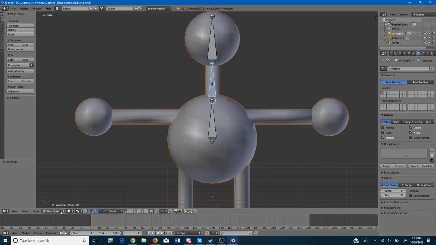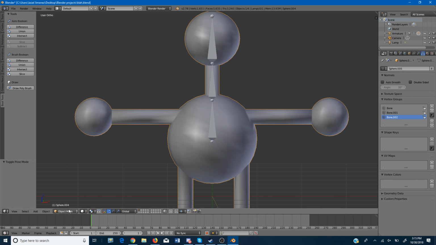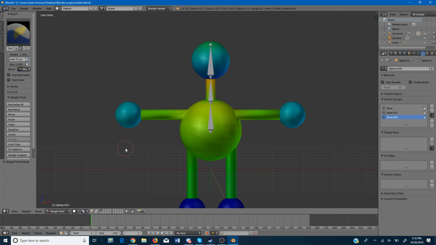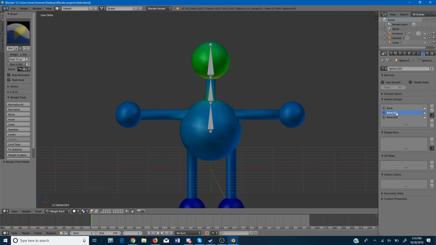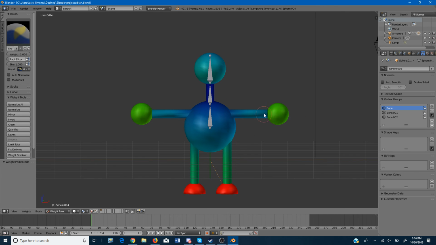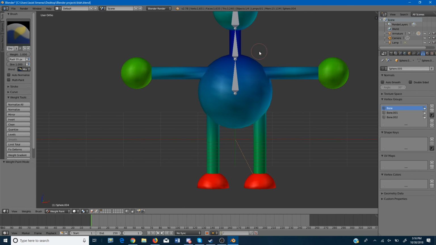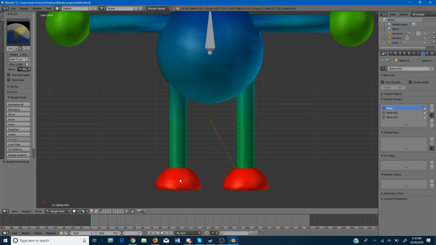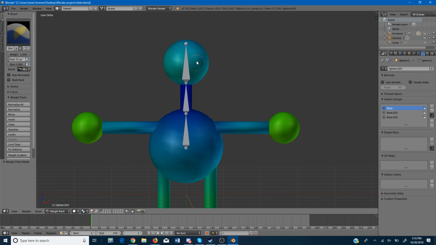Okay, so the problem here seems to be the weights are off. Just as we've shown that there's object and edit mode, we have the weight paint option. Ooh, yeah, that's why it's not working. This will probably fix itself once we add more bones to the rest of the mesh, because it's trying to give every bone some part of the mesh. So based on color, from blue being the least amount of influence to red being the most amount of influence, you can see what each bone is affecting.